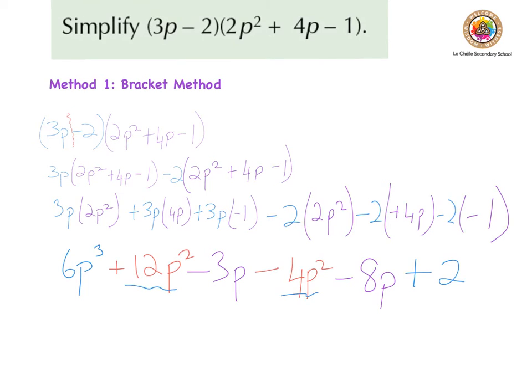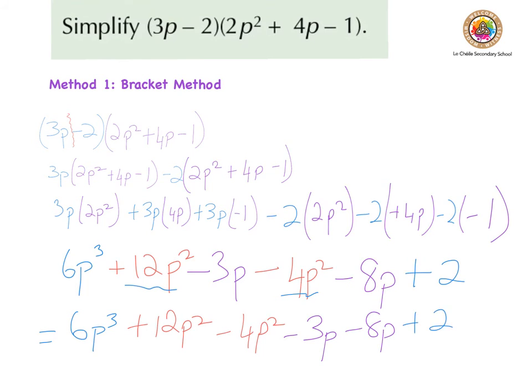So very quickly, just tidying up, I can see from the colours already that these two match together. So I'm going to rewrite my sentence now with those all beside each other. The like terms together are a big fundamental for maths, for algebra. Like terms beside each other or like terms together. So here I'll have plus 12p squared minus 4p squared. And here then the next set of ones that are alike, I have minus 3p minus 8p, and then out on its own, number 2.